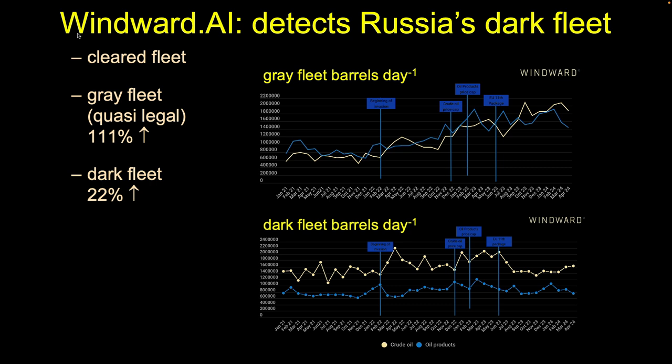Does the dark fleet have to make up only the lesser boats, or can it encompass the major boats from the country? So these dark fleets are all flagged under international flags of convenience, and they're not flagged by Russia, and Russia claims they don't exist. So these are all secondhand boats, super skanky, old, falling apart, not well maintained. Near the end of their life, aging, rusting vessels.